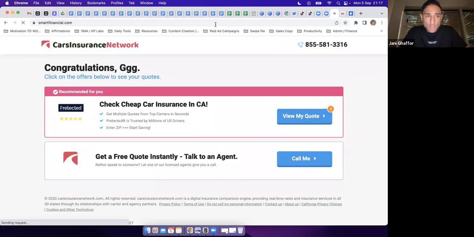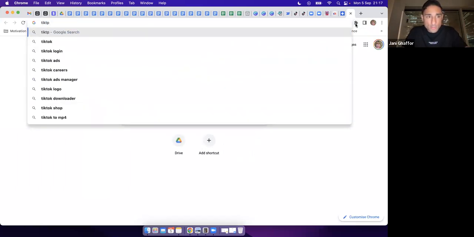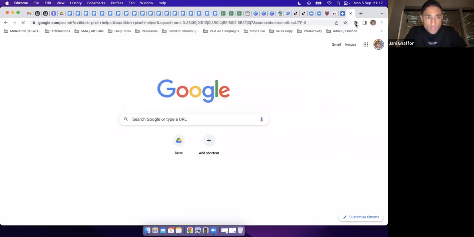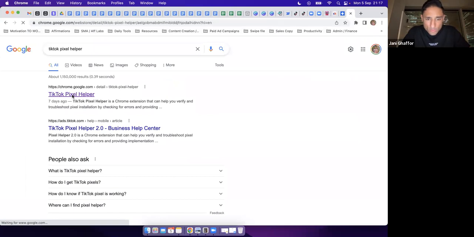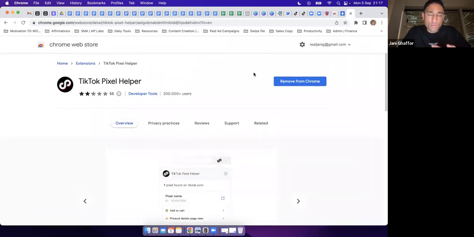Whatever page the affiliate link takes you to, go there first, go to your TikTok Pixel Helper, and you can get it by just typing in TikTok Pixel Helper. It's a Chrome extension, and it's free. So you need Google Chrome for that, and I'd recommend you get it. I'm not sure if it works on other browsers, maybe it could, but Google it, TikTok Pixel Helper.